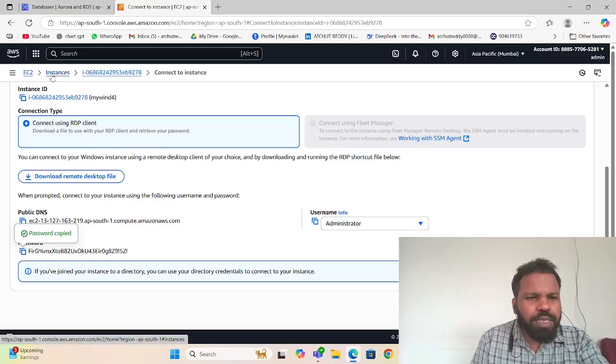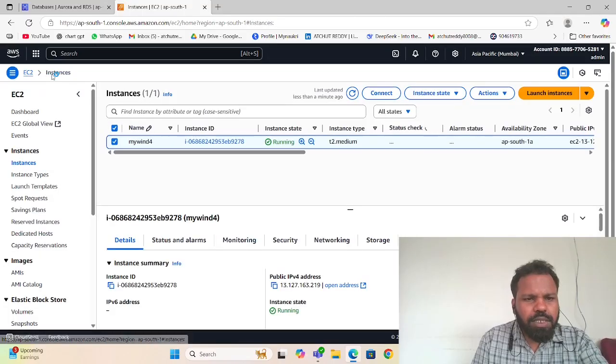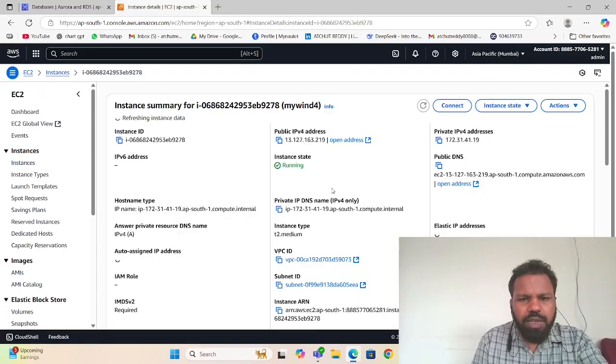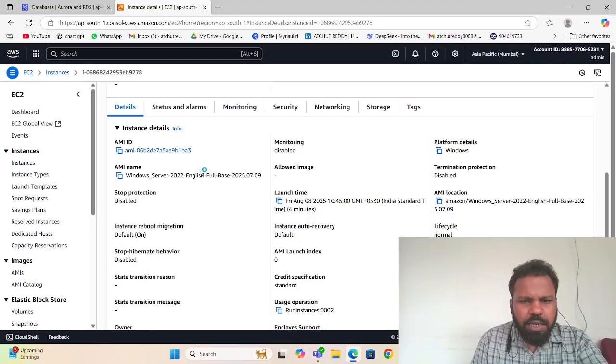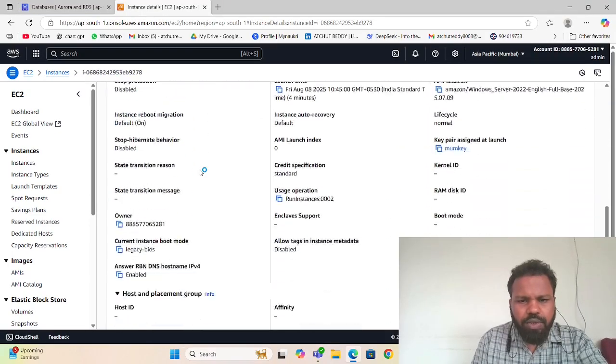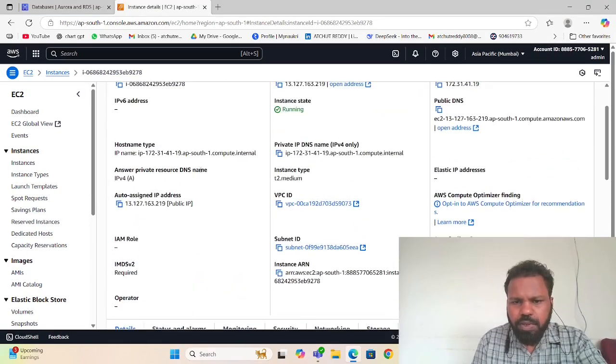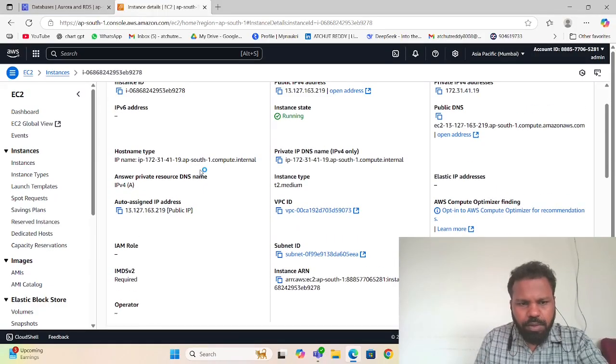And now coming to the instance. We have the instance. We have the security group. We have the public IP address.